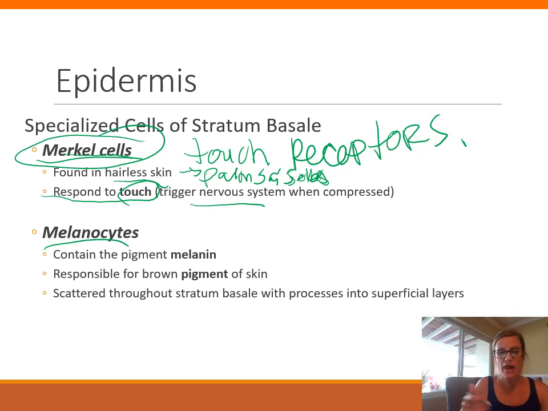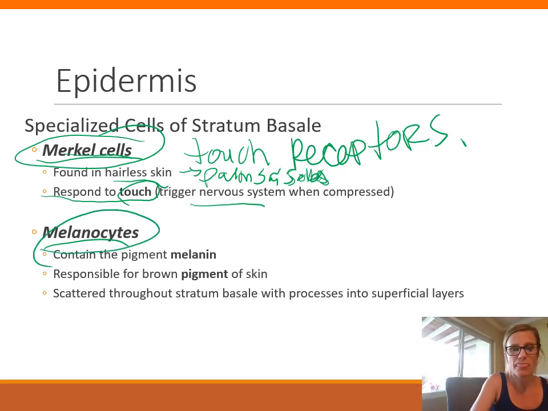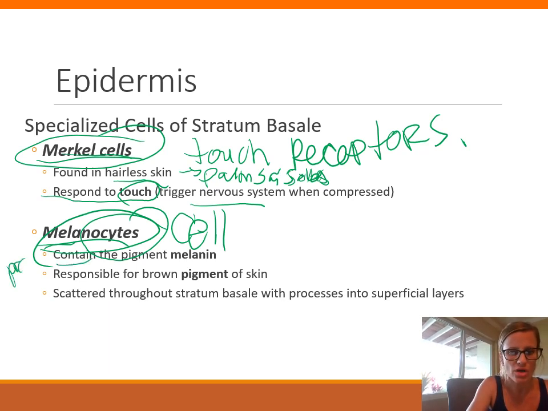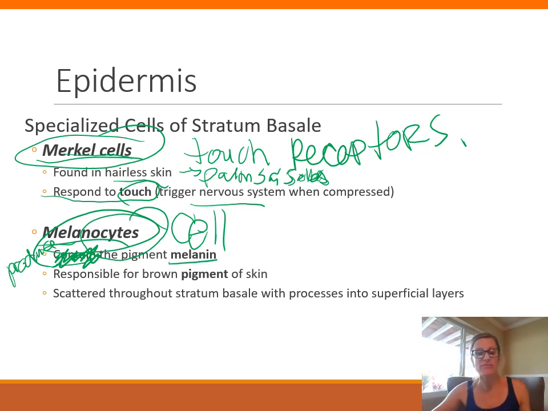at the hands or the feet, and then the stratum basale in all areas has melanocytes. I told you guys already that cyte means cell. So this term melanocyte is telling us that it's a melanin cell. And that's exactly what melanocytes are. They are cells that not just contain, but add on here, produce. Right? They produce the pigment melanin.